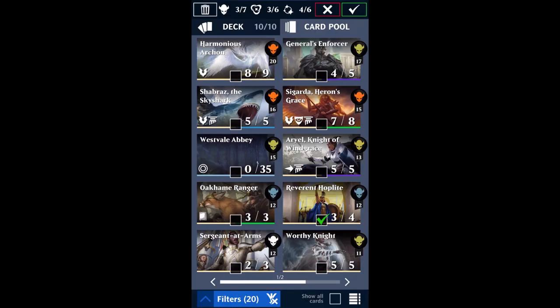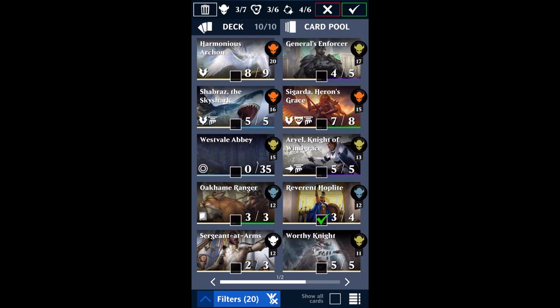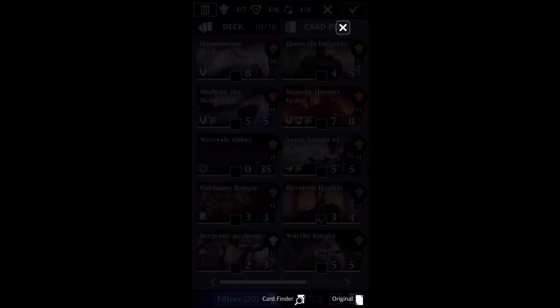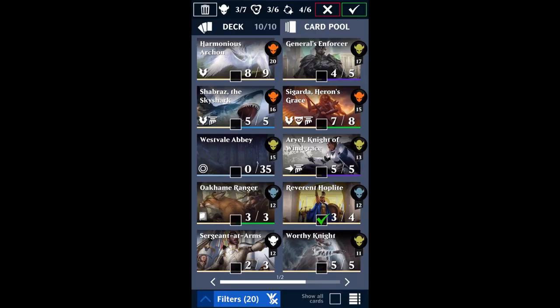If you happen to have a lot of the Vanguards, even though they aren't popping up right now here, the Elspeth Vanguards actually pop out human tokens. So you can just get a whole bunch of these human tokens out. Oakheim Ranger, you use the flip side. This costs 6 mana. You create 3 white human tokens. I had a blast with a deck that was running just all of these human token cards. I just went boop, boop, boop, boop, human token, human token, human token.